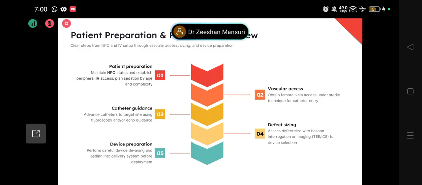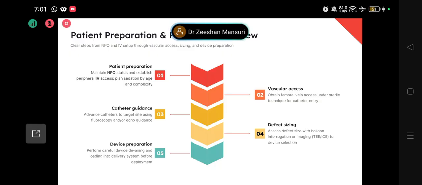It may either go into the right atrium, right ventricle, or it may have gone into the left ventricle as well. Very rarely it would go to the left ventricle, because the left ventricle is a high pressure chamber with a systolic pressure of 120. So the device generally does not move down through the mitral valve to the left ventricle, but it will go into the right atrium, left atrium, and most of the time it is going into the right ventricle. And sometimes it may just rotate inside the atria.